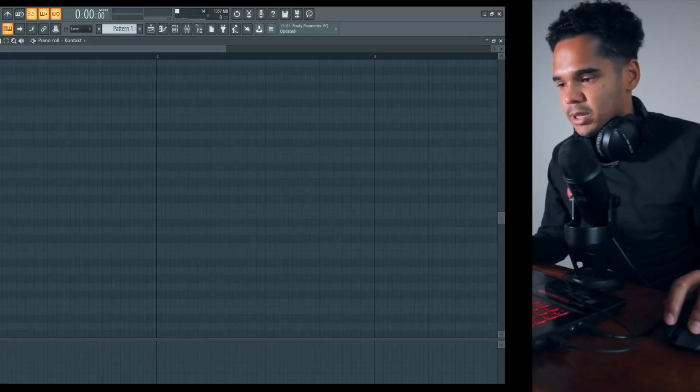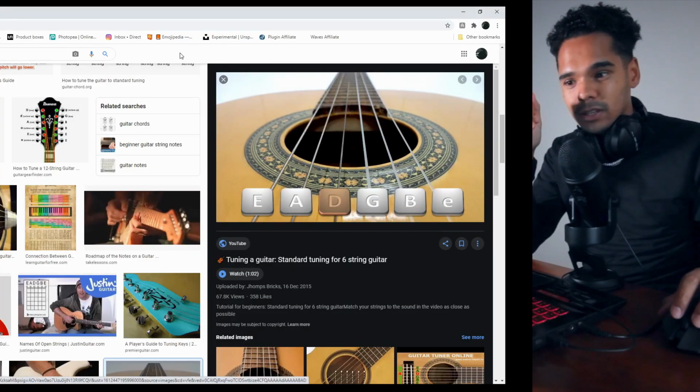So a guitar has 6 strings. Most acoustic guitars anyway have 6 strings, and each of those strings, if the guitar is tuned properly, plays a specific key. That's how you know if the guitar is tuned. So I pulled up this picture right here just so you can see. The keys that each string plays go from the first string to the last. If you had the guitar in your hand and you were to strum downwards, it would go from kind of low to high.